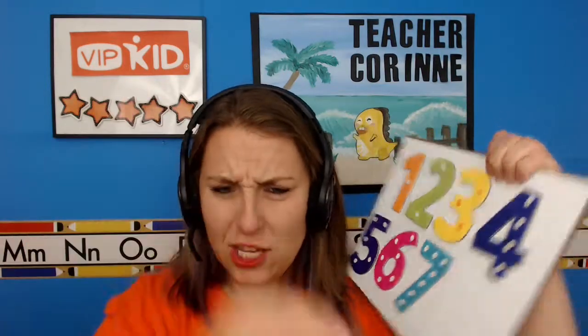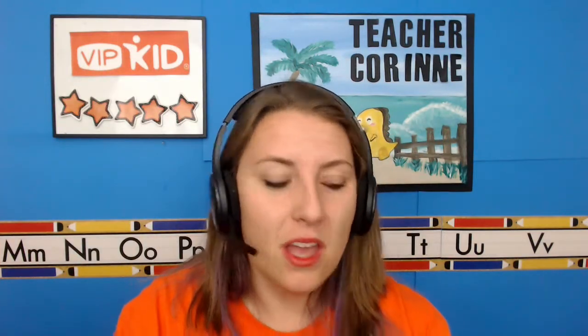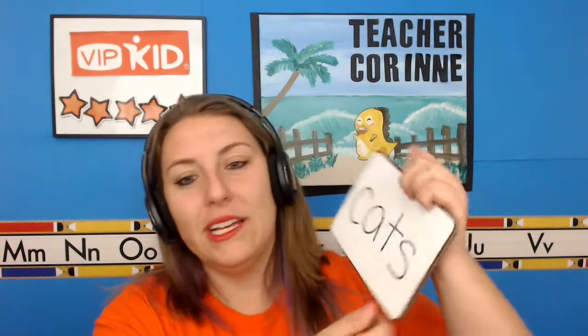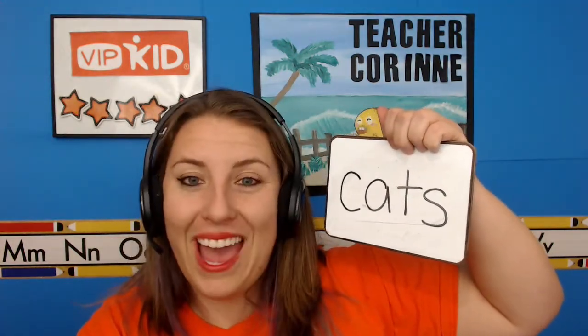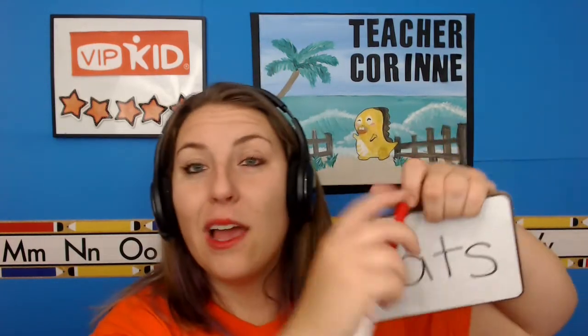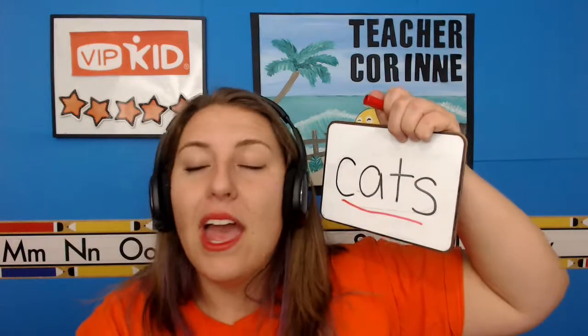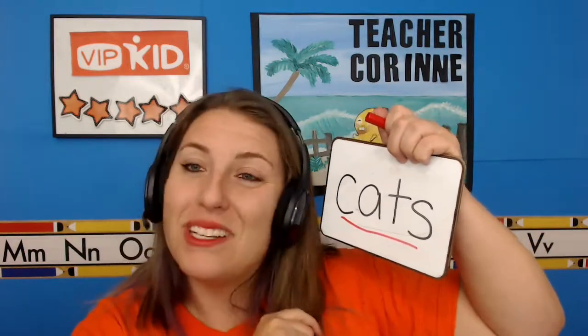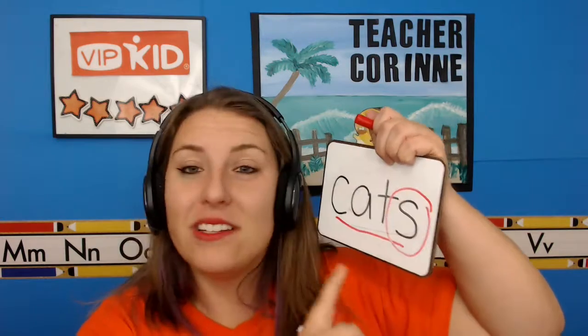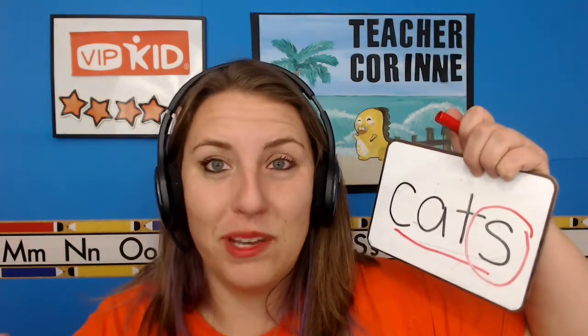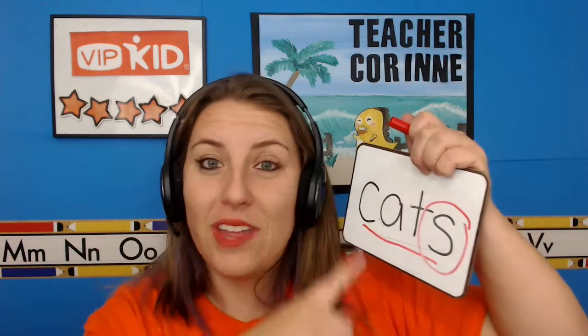Number 7 is doing a focused correction. When a student makes a mistake, don't spend a lot of time explaining that they made a mistake and going a long way to correcting them. For example, if a student was reading a sentence and they mispronounce the word cats, I might mark this as they go. Maybe the student didn't say the S sound, so I might circle that. I don't really have to do a lot of explanation about what happened. I can just circle that.